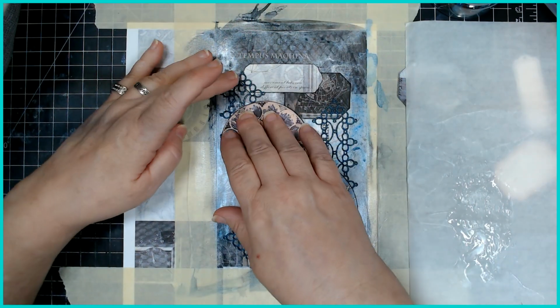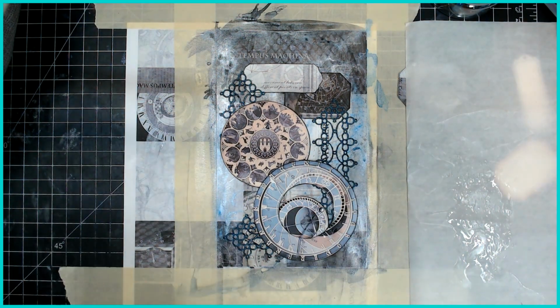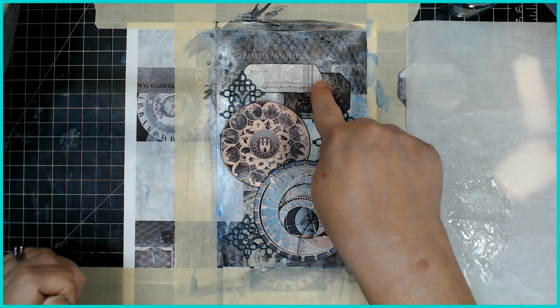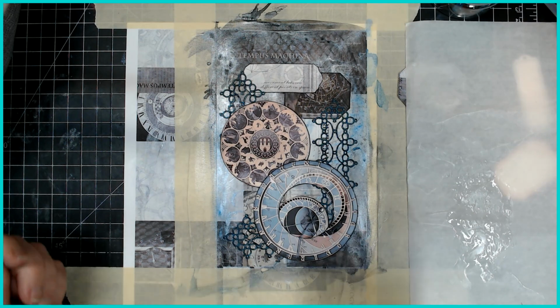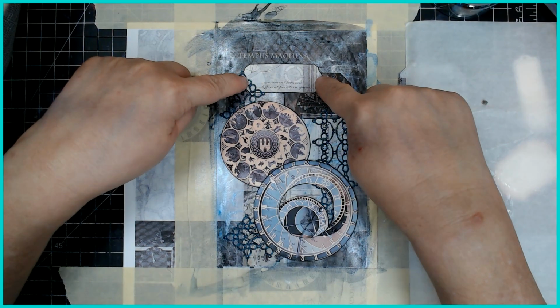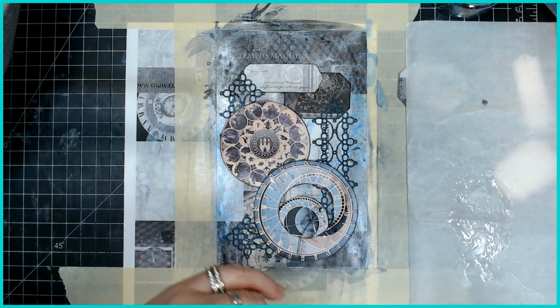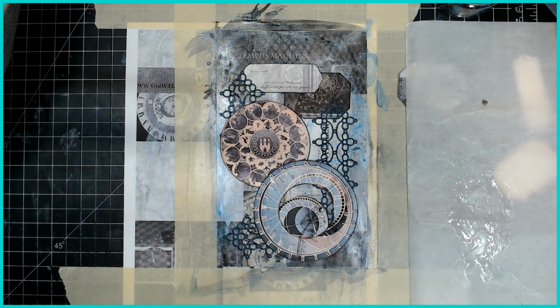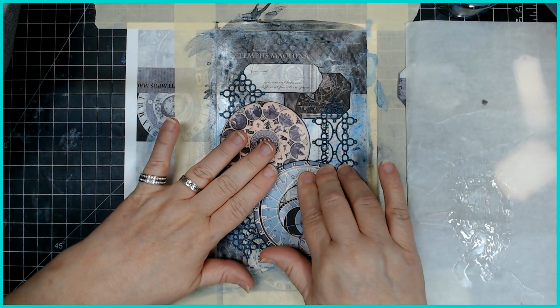All right, I'm gonna live with that. Not happy. I wanted to put brads in that. What is it? Looks like it's a ticket. It's a tab. It's a something. I want to put brads right there anyway, holding that. Looks like it's holding a tag down, but I forgot, and now I can't do that. So I'm not sure what I'm thinking here.